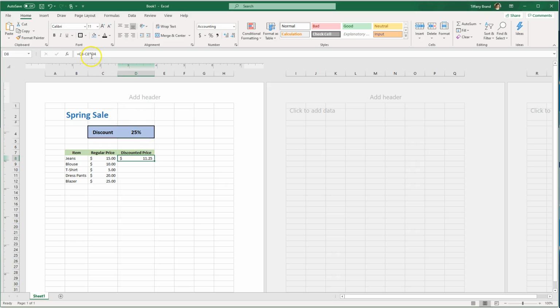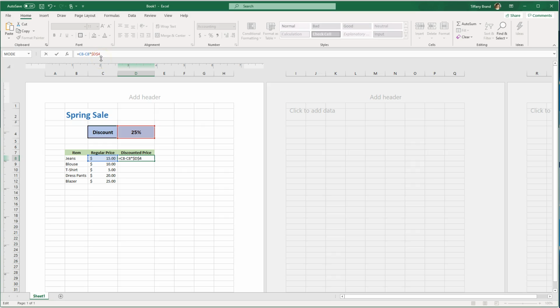So I'm going to delete these incorrect formulas, and I'm going to change this formula just a little bit. What we want to do is make cell D4 an absolute reference, and to do that you just put a $ sign in front of each, the row and the column heading. So in front of the column, just before the letter D, I type in a $ sign. And just before the number 4, I type in a $ sign. So our new formula is equals C8 minus C8 times $D$4.